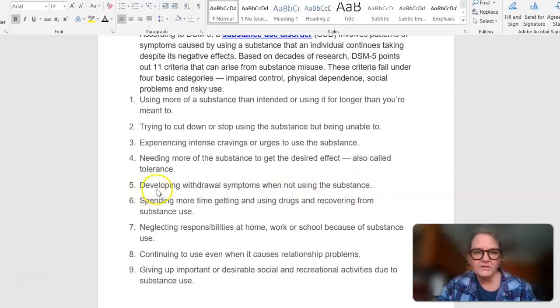A question to determine whether or not a person is having withdrawal symptoms might be, tell me what happens to you when you stop drinking. Like, what happens the morning after? And that client will start talking about that, and then we can determine whether or not they are experiencing that. So that's your homework assignment.